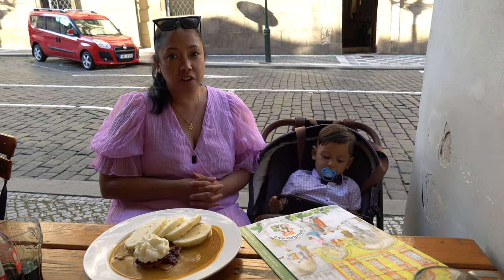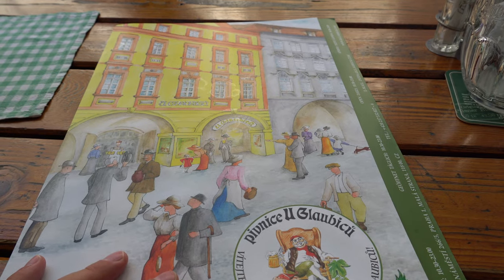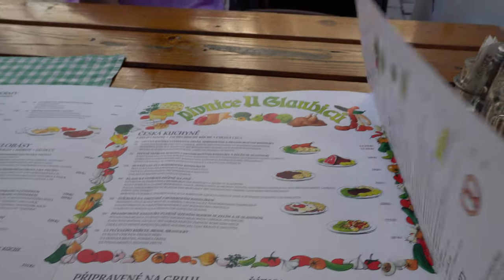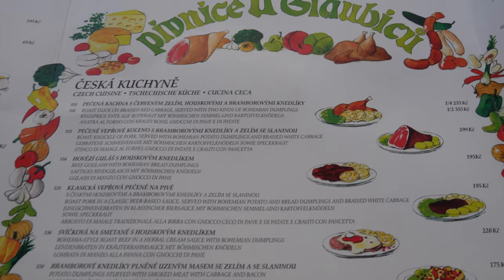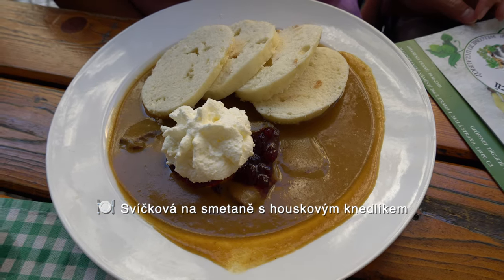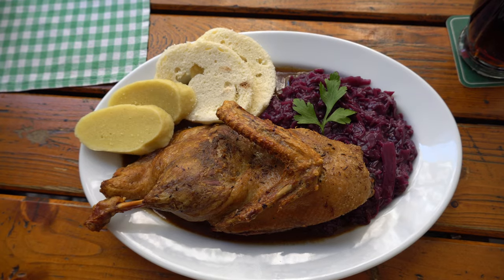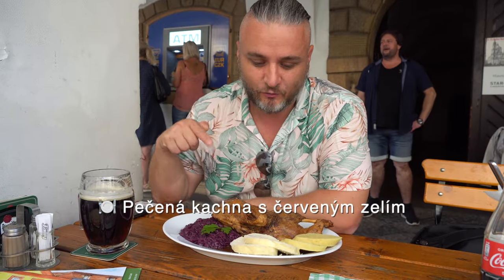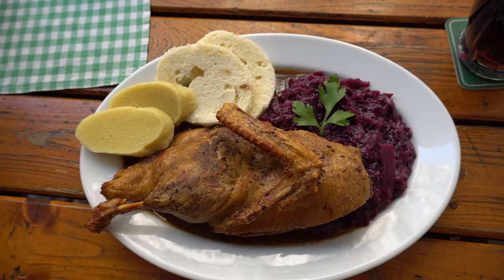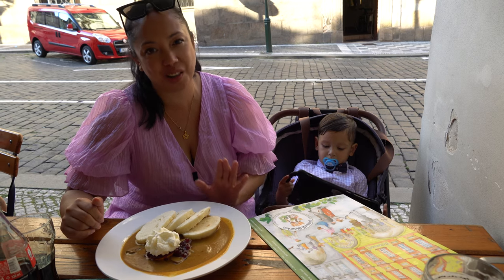We are here in front of Saint Nicholas Church and we found a restaurant that serves traditional Czech food. And surprisingly, it's just near our hotel apartment as well. So we ordered food. I ordered beef with some gravy sauce and definitely ordered duck. I got myself duck with dumplings and cabbage. I will be enjoying this feast. We're gonna show you the name of it because we don't know how to pronounce it — just like in Budapest, you pronounce the word and it's wrong.